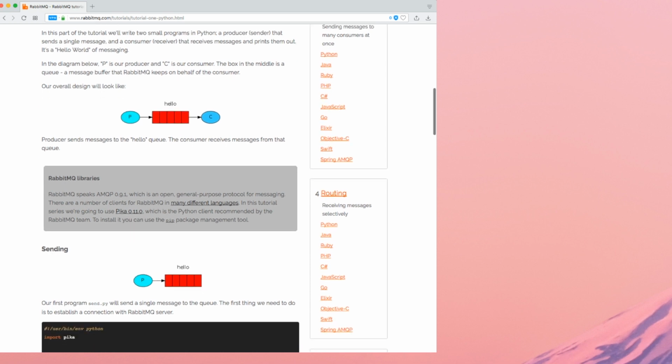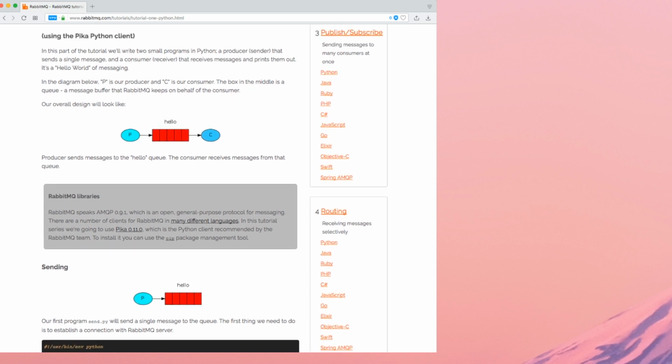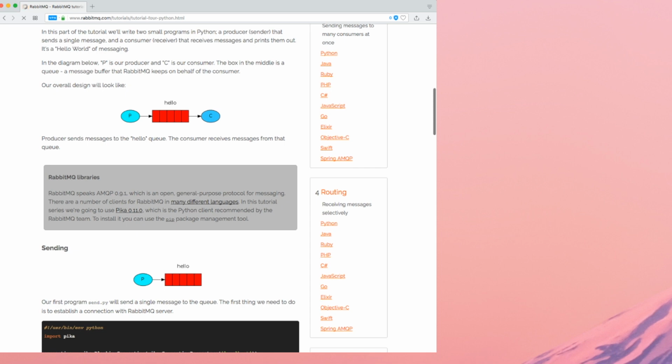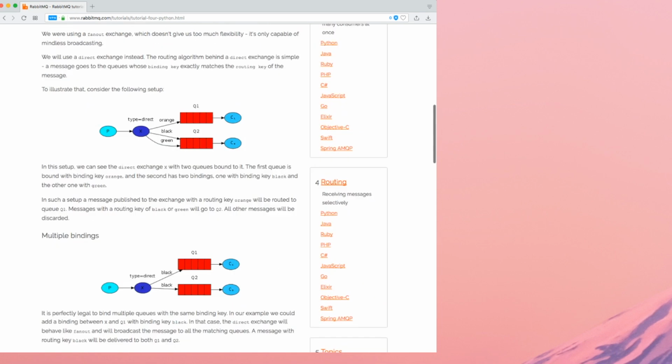So this is a simple example of producer, message queue, and consumer. The consumer is the crawler that listens to all these messages and pops one at a time. And each message will be a text representation of a URL. And that's it for this example. But actually we are going to use something more advanced, which will give us the option to listen to multiple queues at a time, and maybe to have multiple exchanges. The exchange is the one that dispatches messages to multiple consumers through message queues.